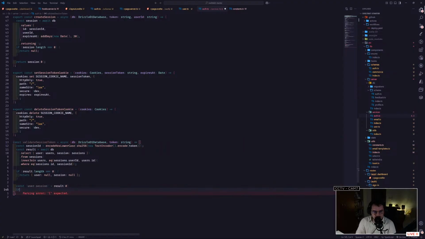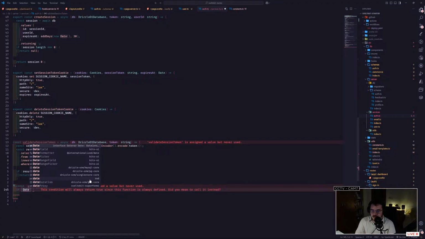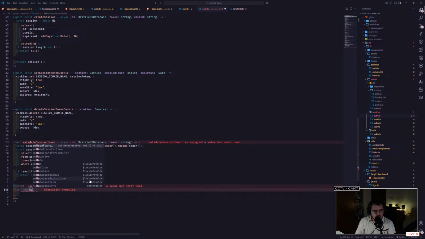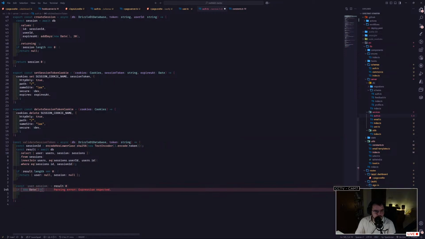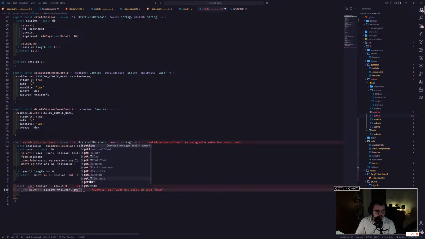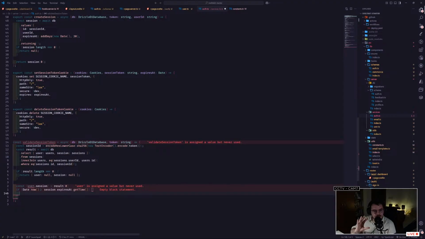And now we can validate our session first by making sure that our current date, we have these now to get the timestamps, making sure that the current date is not actually past the expires at.